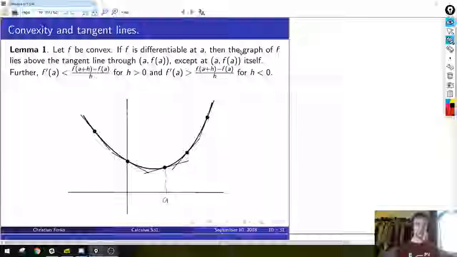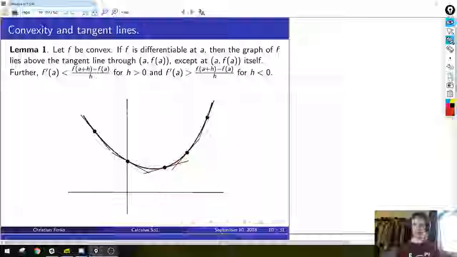I've drawn a few tangent lines here. This isn't quite the same as the definition of convex, which says that if I connect two points, then that line lies above the graph. But you can see that that statement is very similar to the statement that the graph is going to be above the tangent lines, right? If I draw all these tangent lines, because the graph is bending upwards, it is in some sense running away from the tangent line, right? Because it bends upwards at each point. The graph is trying to curve away from the tangent line, so to speak. So we're going to prove that, indeed, the graph always lies above the tangent line.